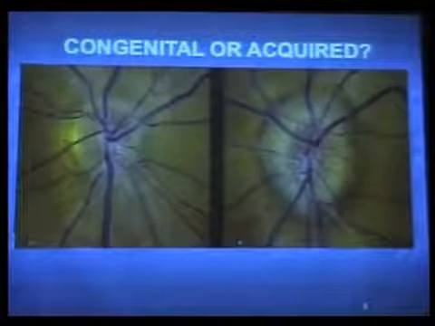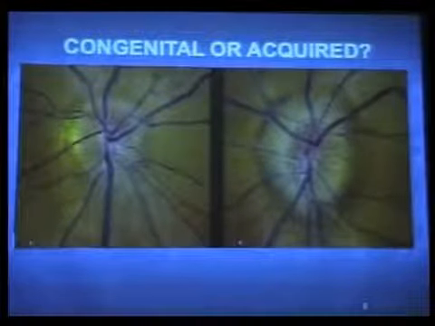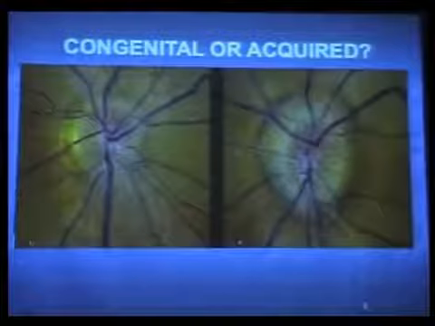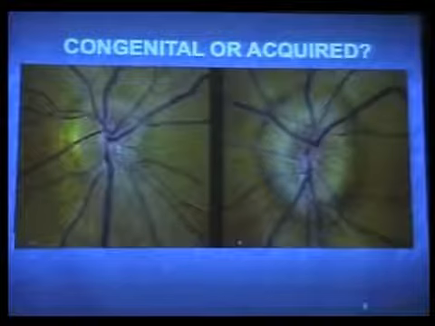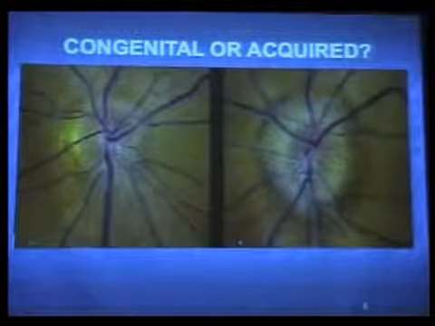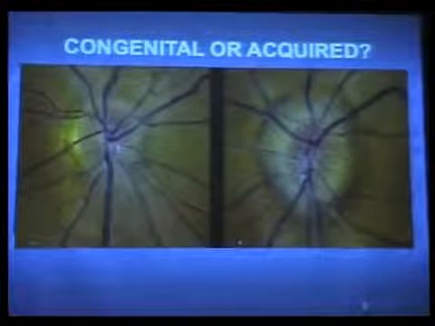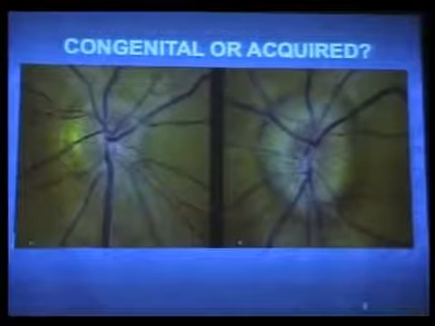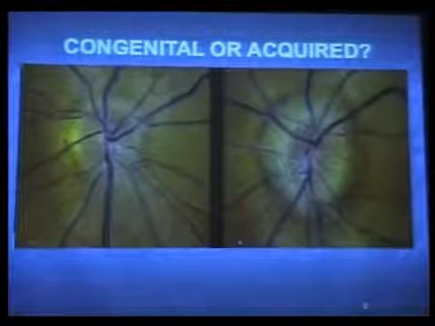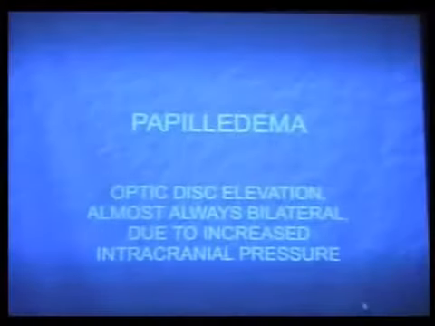So when you see a patient like this, the 50th out of 50 patients that you're going through, and as Andy Lee said, you look and you can make a diagnosis immediately, and you look at this and you know you're going to be at the slit lamp with your 60 diopter lens, looking at this for quite some time in order to determine whether or not this is acquired disc elevation bilaterally or whether it's a congenitally anomalous disc. So that's step number one.